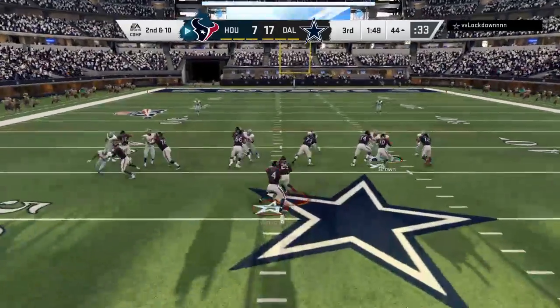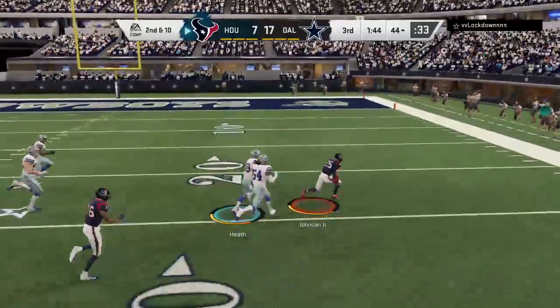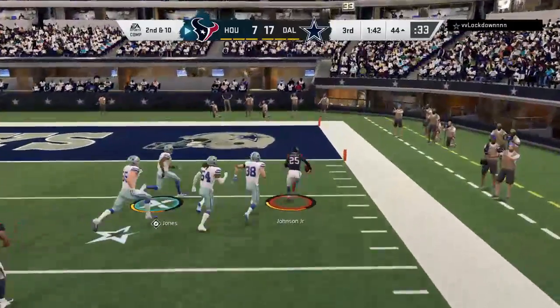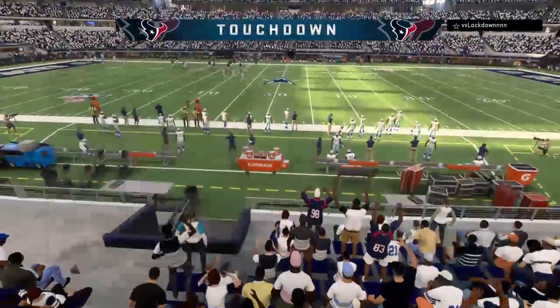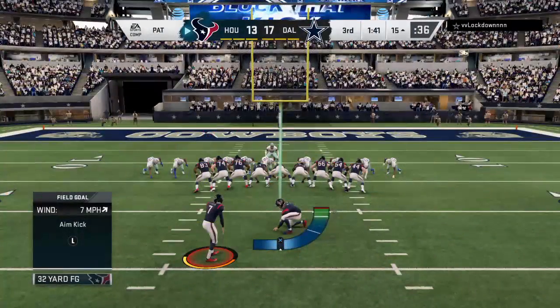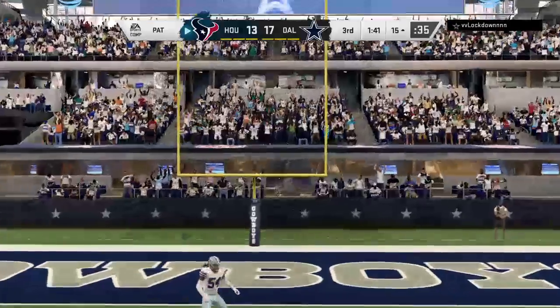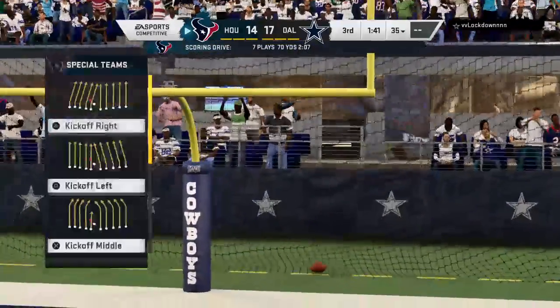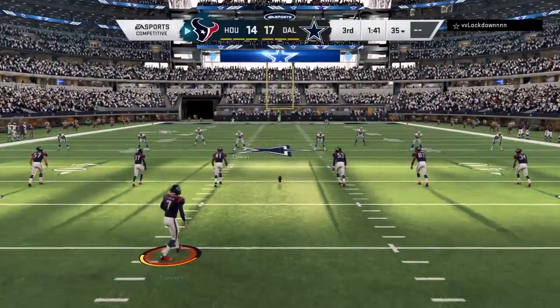He's got to throw it better. Got to get more help. Obviously one that should have been caught. They got to find a way to bring those two elements together. And he'll take this one in for a Texans touchdown. Duke Johnson, 44 yards, as they are now just an extra point away from making this a 3-point game. Fairbairn good with the extra point, and the lead's down to a field goal at 17-14.